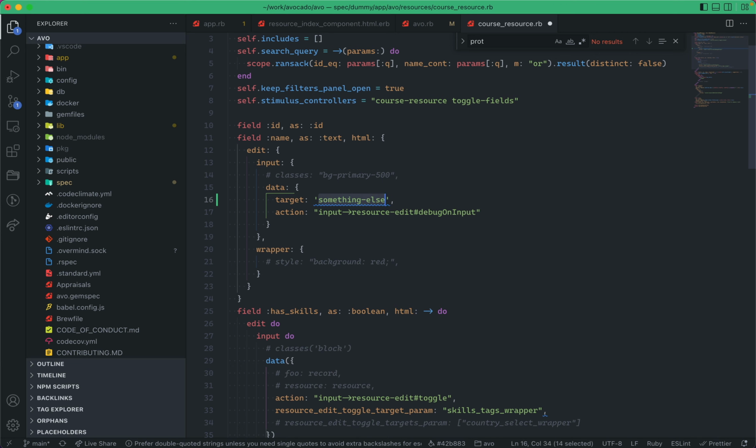But if you add something else, this would be overridden by the default name and text naming convention. So now this takes precedence, and whatever you override it with, it's going to stick.